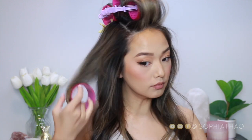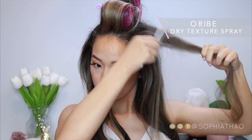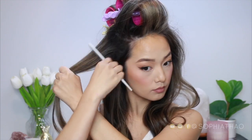I'm taking out the side ones first because they've already cooled down, and as you can see, it gives you that big wave as if you did get a blowout, and I just love that so much. So now to add volume, I'm using the Oribe texture spray and just teasing around my head because I love full hair, and I do tease quite a lot because I always go back with my big paddle brush and brush it and smooth it out.